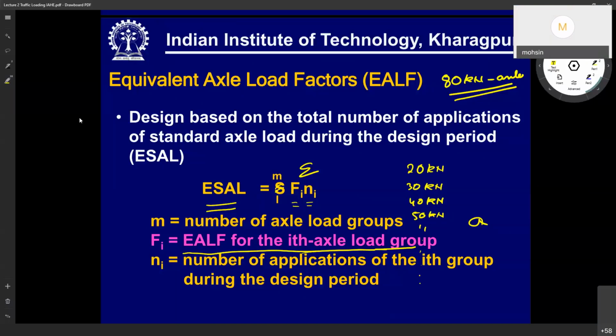Okay, sir. So that approach is followed in many places. For example, in the UK, they still follow the CBR approach. They do not follow the mechanistic-empirical approach. But that doesn't mean they haven't done this exercise. They have done this exercise, and to make the designers' work less complex, they have given charts based on CBR. They can select the pavement thicknesses and everything.